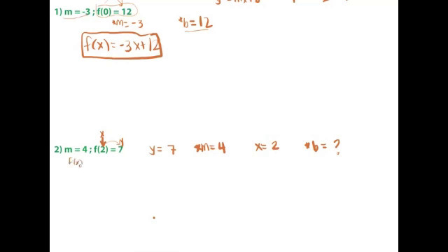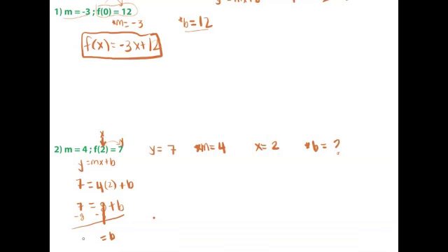So remember, our equation we're aiming for is f of x equals mx plus b. But watch me, look up here. F of x, remember, and y are the exact same thing. So I'm going to scratch that out and call this y, and let's substitute everything we have right now. Y equals 7. M equals 4, our x is 2, and we don't know what b is, so I'm just going to put plus b. So our goal here is to solve for b. 7 equals 4 times 2 is 8, plus b. Move that 8 over, move that 8 over, cancels out.